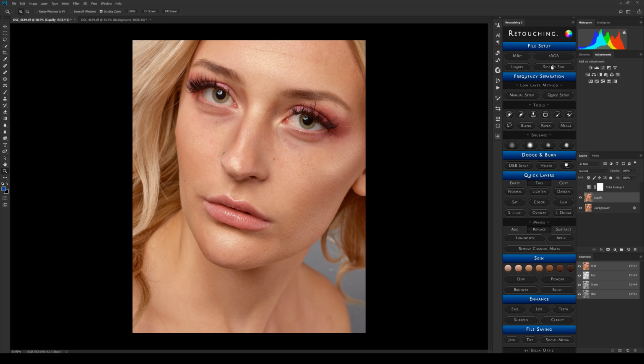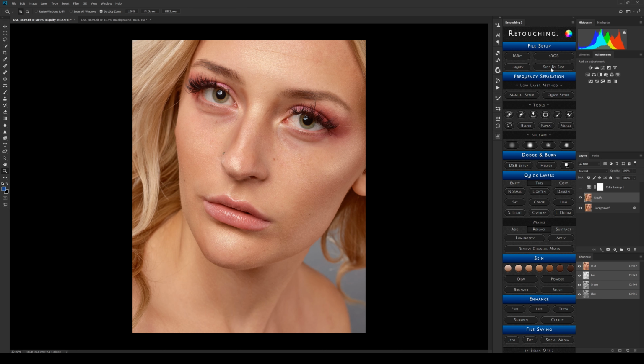To the right of the liquify button is my new favorite button, which is my side-by-side view. So if you ever find that you're retouching maybe a little bit too much, I have this side-by-side button to hopefully help you be able to look at it on the left side after you've made the changes up close, so that you can have control, but also be able to see what the full image will look like.